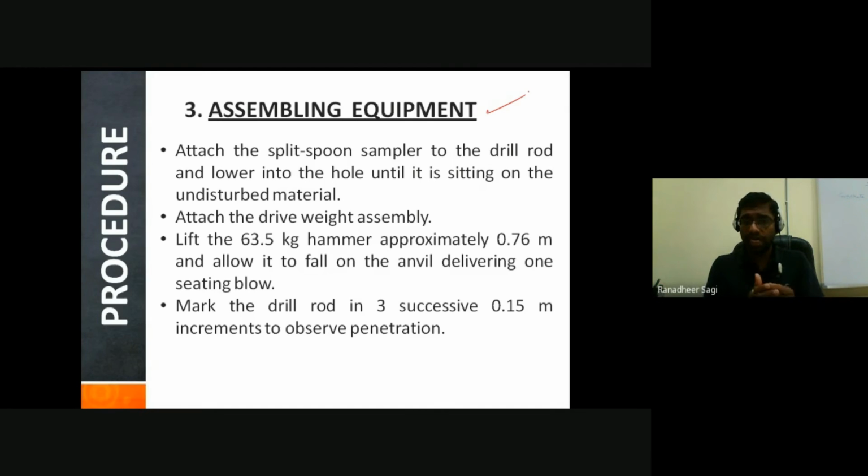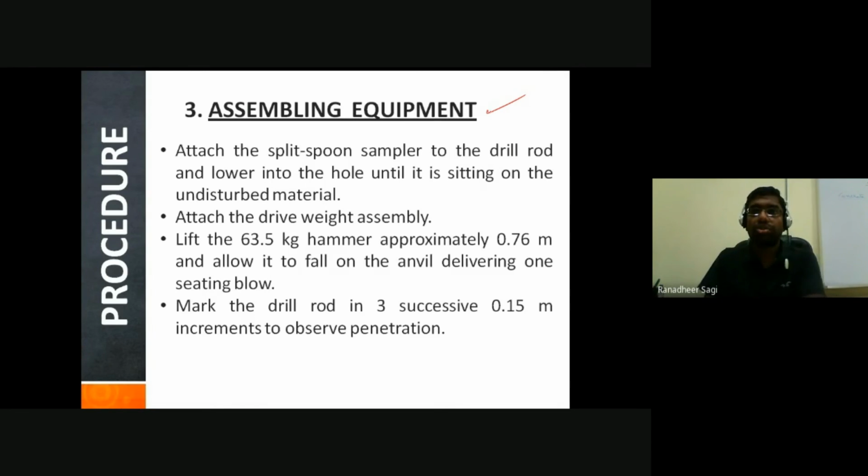Okay, if the particles are trying to move away, and the casing is not allowing the soil particles to get laterally displaced, which in turn indicates that the resistance offered on the sampling tube is going to be more. In such a case, you will be required to give more blows onto your sampling tube to cause the required depth of penetration. So you have to be very careful when you are using any casing inside your borehole.